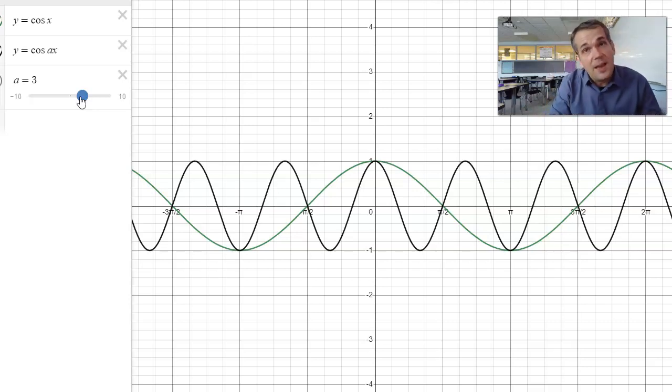Those key points being the x-intercepts and where the local extrema occur. And we're going to do a lot of work with fractions and algebra to make this happen. But at the heart of all of this is we need to figure out how that period is affected. So the normal period from 0 to 2 pi, that full rotation that starts at 0 and ends at 2 pi, how does that change when I put a number in front of x? So let's look at the example and see how that plays out.